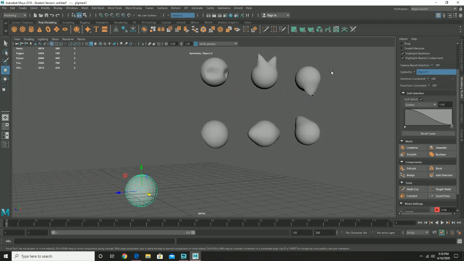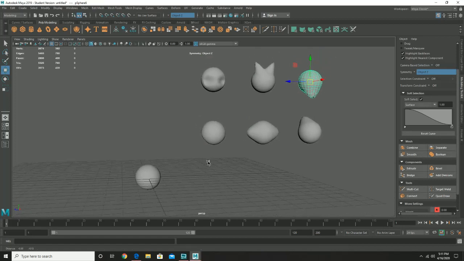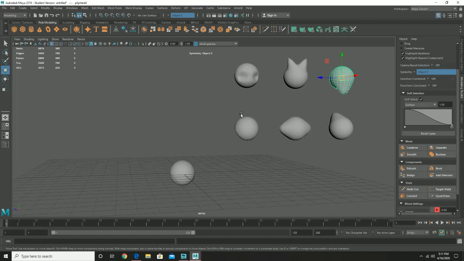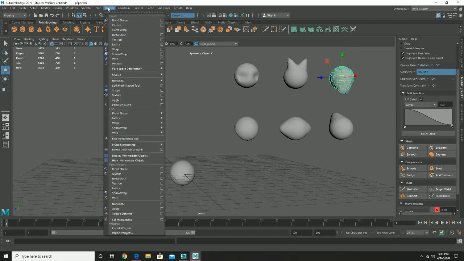Now, just bear in mind, when you're making these copies and so on, under no circumstances should you move in the vertex mode anywhere like that. The pivot point has to be exactly the same for each of these, or it is going to have problems. But once you've made the shape using the vertices, faces, or edges, we're going to go into the rigging section. There should be an area called the Deform menu, and this is where a majority of the blend shape information is going to be. So that is something to keep in mind.